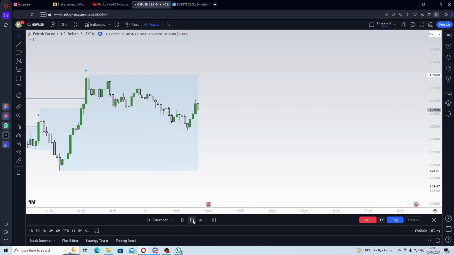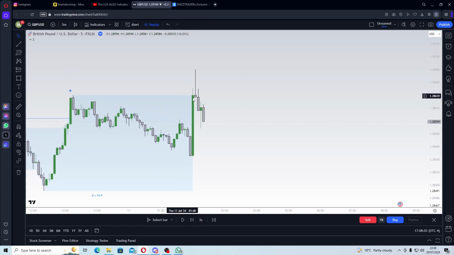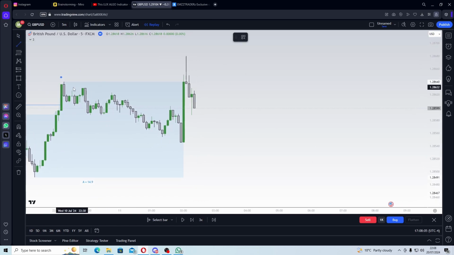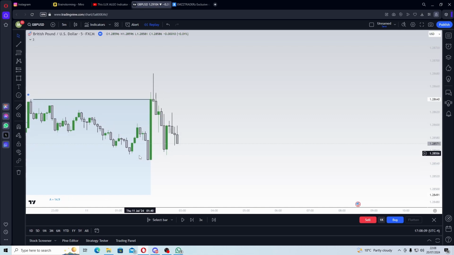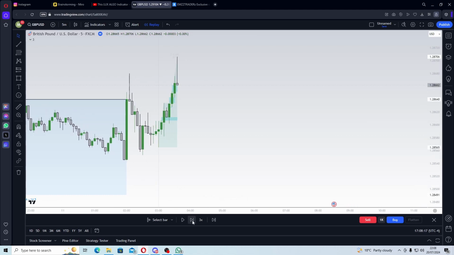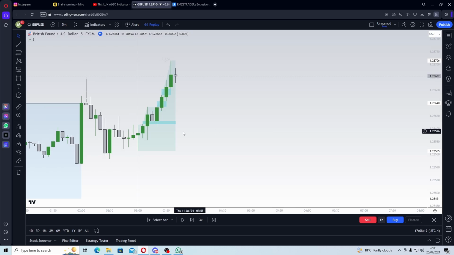Okay, so if I play price forward, you can see the price actually goes to the upside and it breaks the upside right here. It breaks towards the upside and it starts going downside. Okay, but you can see it doesn't break downside area, which means it is still going to continue up because this is a higher low and this is a higher high. Okay, so it's going to keep going up, and there we go. You can see it actually keeps forming and it keeps going up.